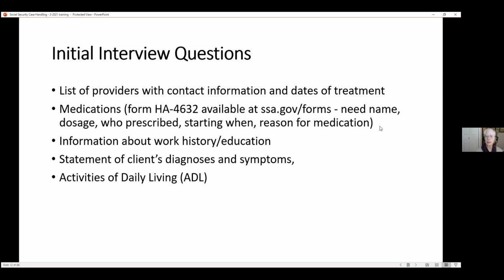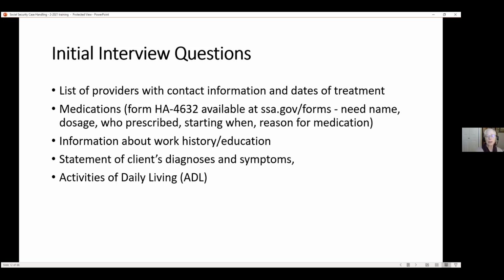Medications: it's easiest, again, if they have a piece of paper to look at. Doctors' offices are actually pretty good about this. When you go to the doctor, they give you a piece of paper that says this is what happened and these are the medicines you're supposed to take. You can ask your clients to pull out one of those and tell you about it. Also, the medications are often a clue as to what's wrong. A lot of my clients over the years who have very serious mental health problems will tell me that they're disabled because they have back problems. But then I find out they're taking Seroquel. Seroquel is an antipsychotic. So if your client is taking an antipsychotic, there's probably a reason for that other than back pain.